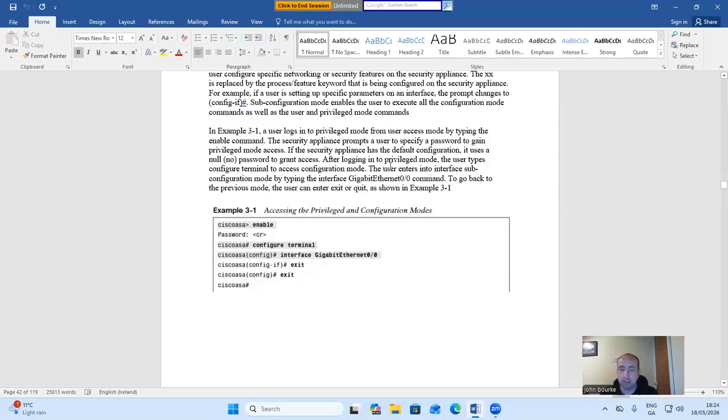After logging into privilege mode, the user types configure terminal to access configuration mode. The user enters into interface sub-configuration mode by typing the interface gigabit Ethernet 0/0 command. To go back to the previous mode, the user can type exit or quit as shown in example 3.1.